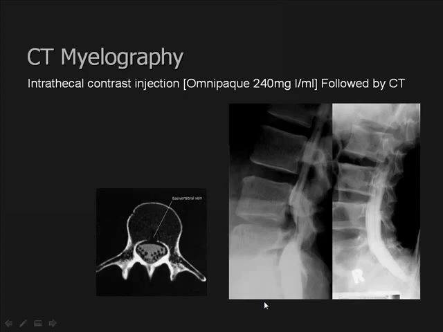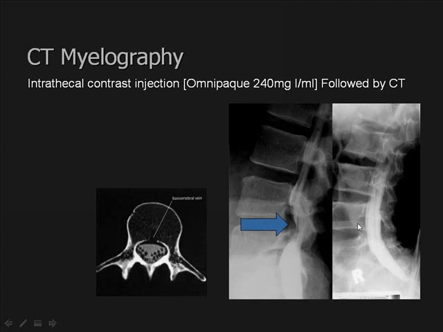At one time, there was an examination of the spine which was known as myelography, where you inject contrast material inside the thecal sac. Then you perform a plain X-ray, and you can see the injected contrast material inside the thecal sac. And if the patient is normal, then you see the contrast material adherent to the posterior aspect of the vertebrae. But if there is a disc lesion, you can see the disc herniation indenting the contrast material within the thecal sac.